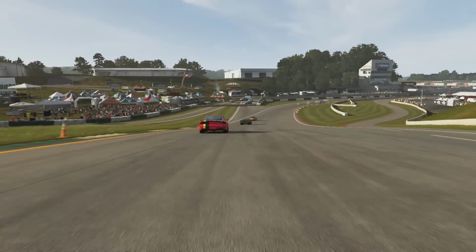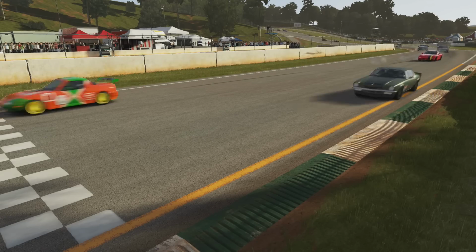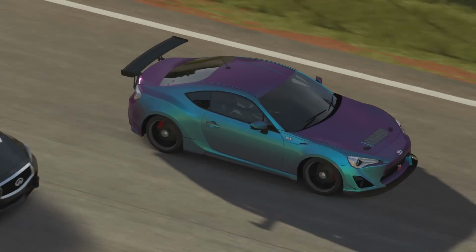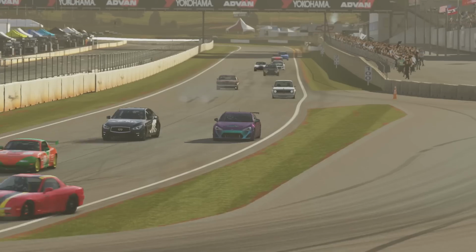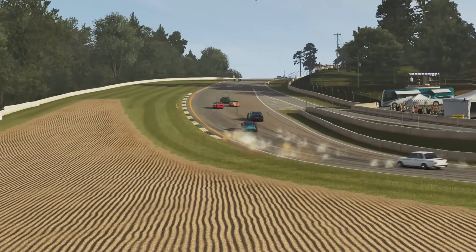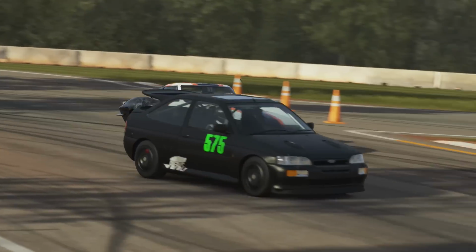The Infiniti gets a good run off the turn, but you don't really want to be having a look up the inside. You can get too wide through here. The much more sensible thing to do is to get a good run on the exit and then you get up the inside into turn 1. And while the GT86 here has some good straight line speed, I was surprised to see it there or thereabouts with the Infiniti. He was stuck on the outside and the Q50 can make the pass stick.